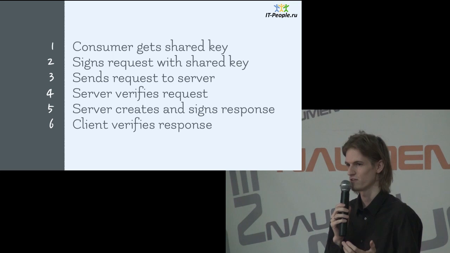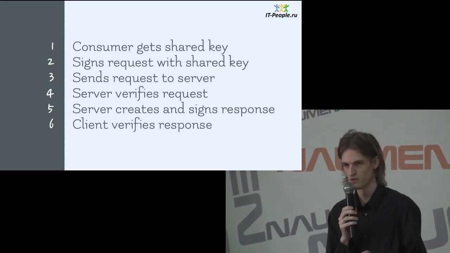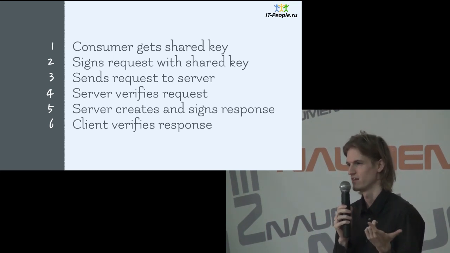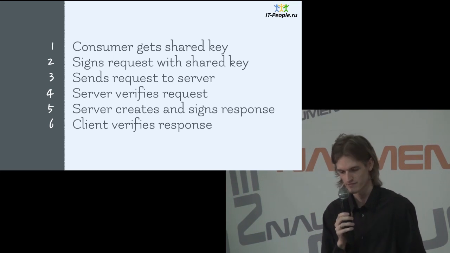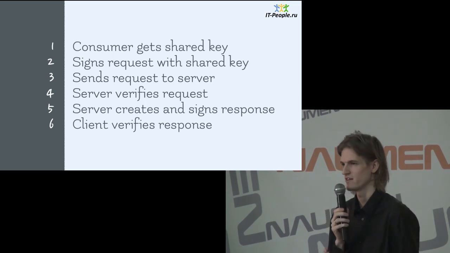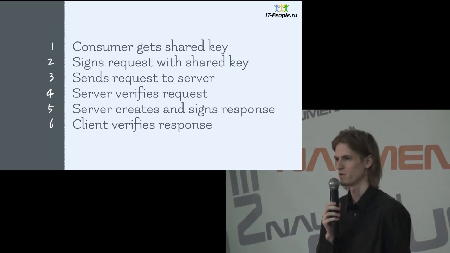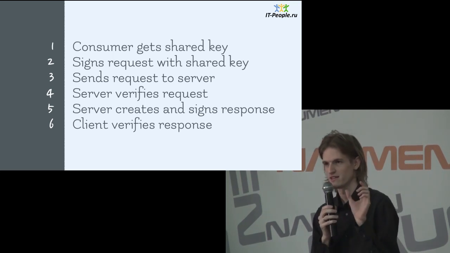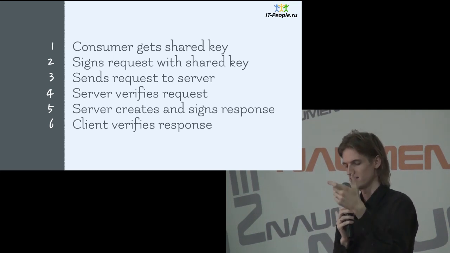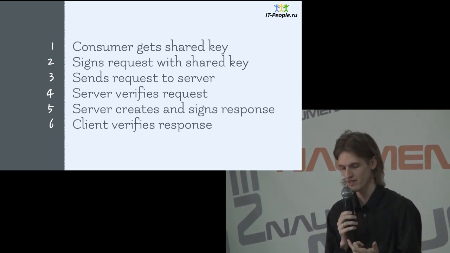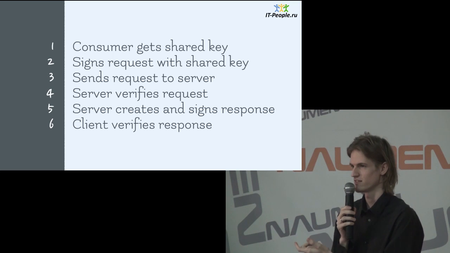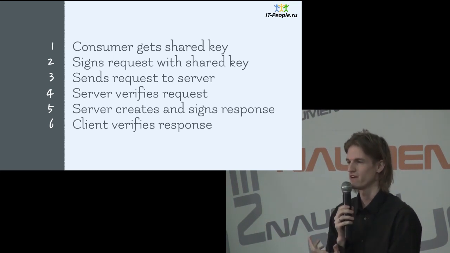So the first thing you need is a shared secret key. So the consumer and the producer, let's say the author and the receiver of the message, both of them have the same key. That could be a big random string. And you then use a cryptographic signature concept to sign this message. The most common one is HMAC, which is hash-based message authentication. So the first person takes the secret key and the message, and signs it. And then it sends this message on to the server. And the server has the same secret key, and then verifies that the signature is correct.